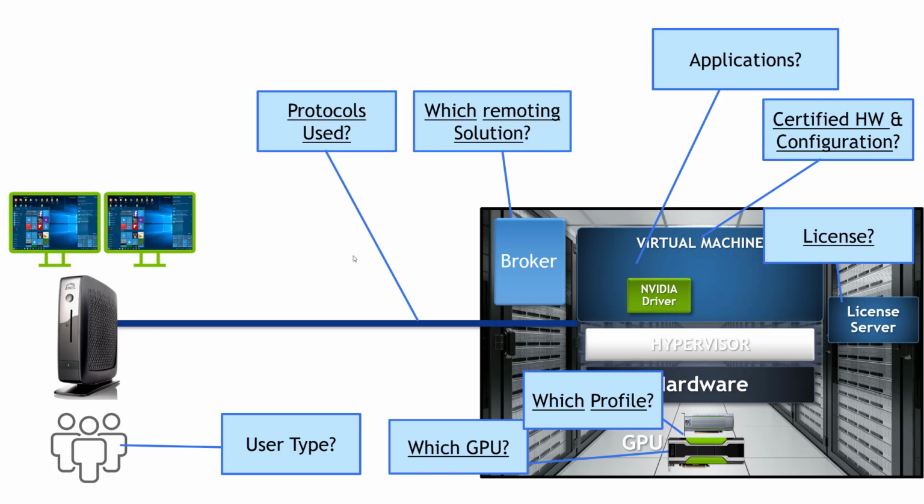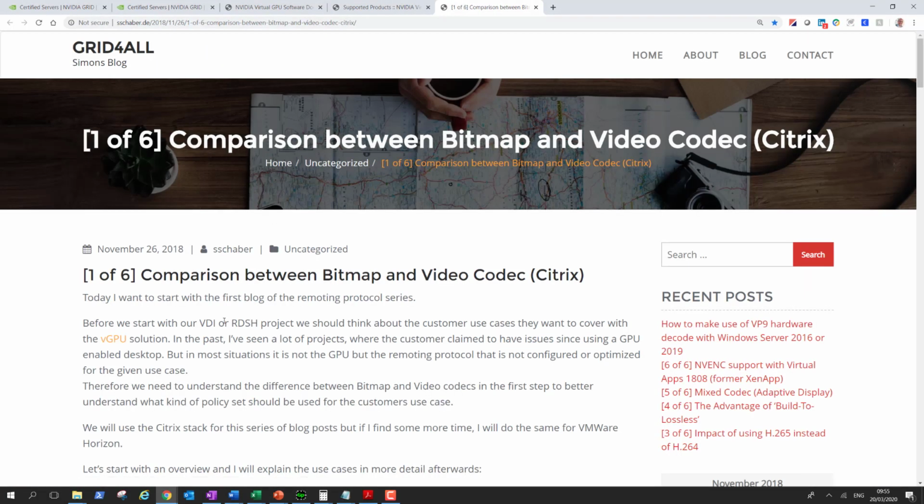We don't have a lot of time to talk about all the various protocols out there. There's loads of them, like PC over IP, Blast from VMware, HDX from Citrix, there's the Teradici protocols as well, and they all have various different tuning parameters. What I can do though is point you to a really good article that one of my colleagues in Germany has actually written. There's a whole series of 6 articles here about how to use different protocols.